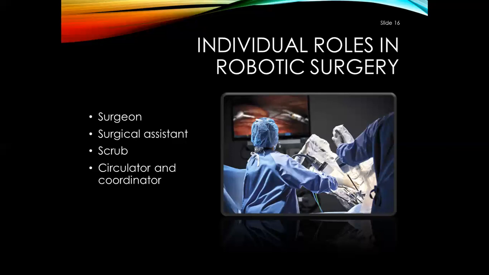Then the assistant works closely with the scrub to maintain a clean, safe operative field. Instrument exchanges and management of the sterile robotic components are the dual responsibility of the tech and the assistant. So the surgical tech maintains the robotic instruments during surgery and assists or directs the draping procedures. After the cannulas have been placed, the scrub may direct the positioning of the patient cart.